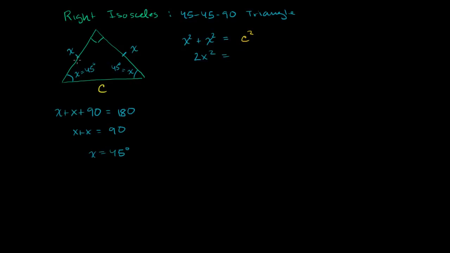I want to just change the color to yellow, and it keeps not letting me. Okay, let's take the principal root of both sides of that. The left-hand side, the principal root of 2 is just square root of 2, and then the principal root of x squared is just going to be x. So you're going to have x times the square root of 2 is equal to c. So if you have a right isosceles triangle, whatever the two legs are, and they're going to have the same length, that's why it's isosceles, the hypotenuse is going to be square root of 2 times that. So c is equal to x times the square root of 2.